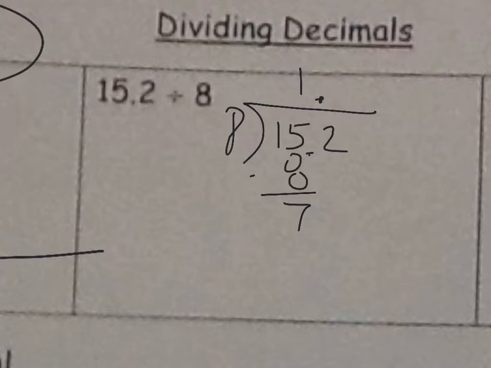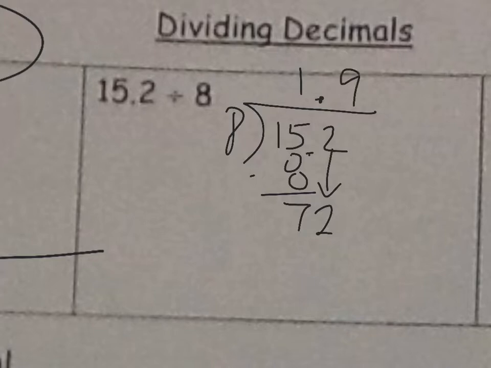So, now we did the sister subtract. And what's going to be the next step after sister subtract? We put down the 2. Yeah, we bring down that 2. We do the brother bring down. So how many times does 8 go into 72? 9.